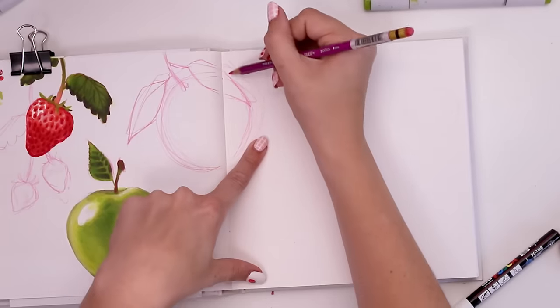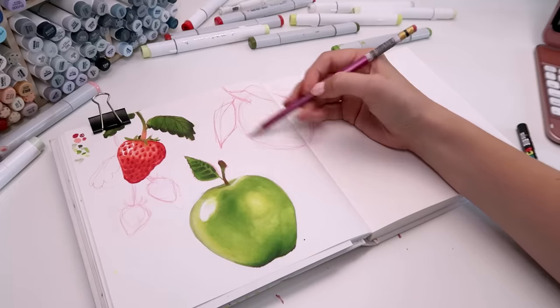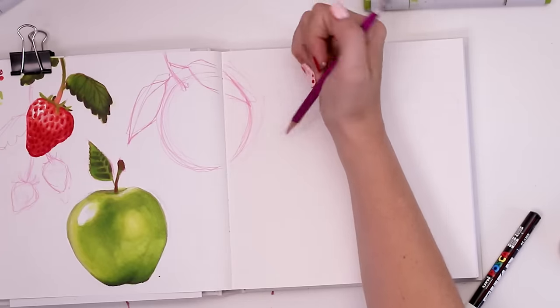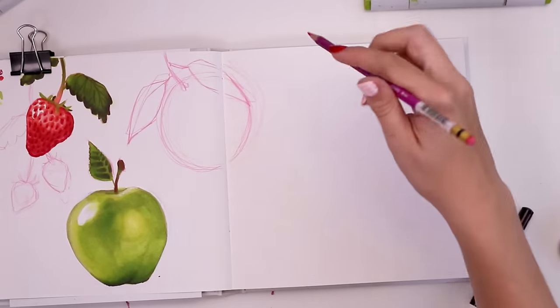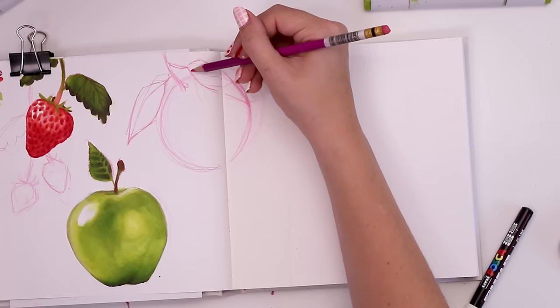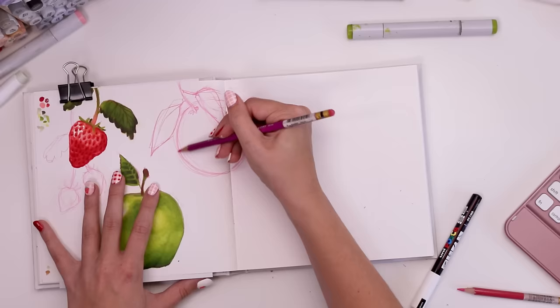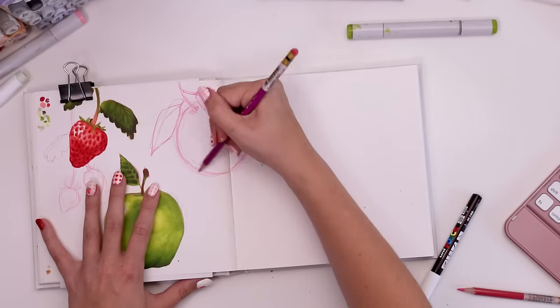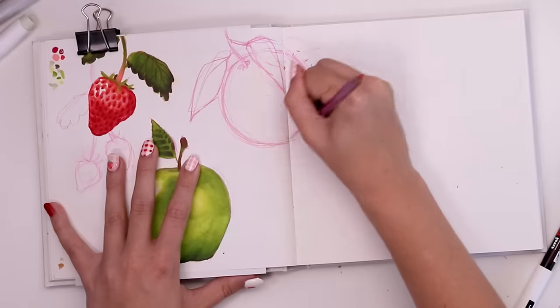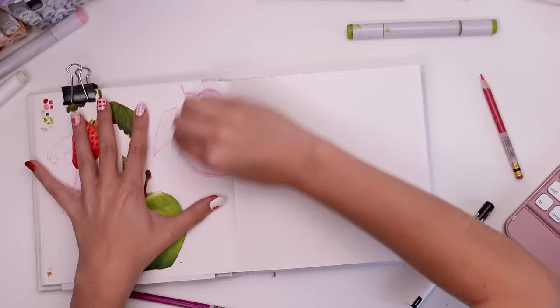Now, if we're gonna have this, there's a tangent here. See how the end of the orange lines up perfectly with the end of this leaf? That is a tangent, and we try to avoid those. So I can either move the leaf higher, or I can move the leaf lower. Now they're perfectly circular as far as I can tell, unless you get a defective one, one with character. So we'll keep it pretty circular. Slightly erase the whole sketch.